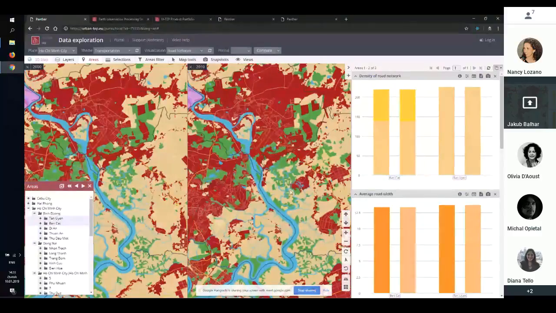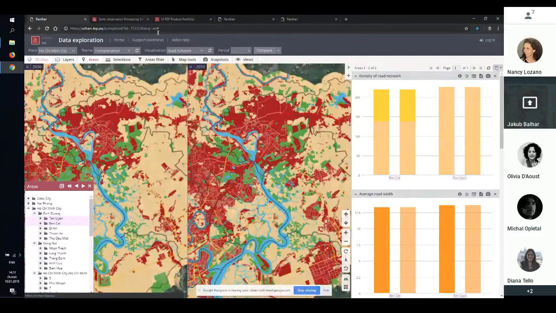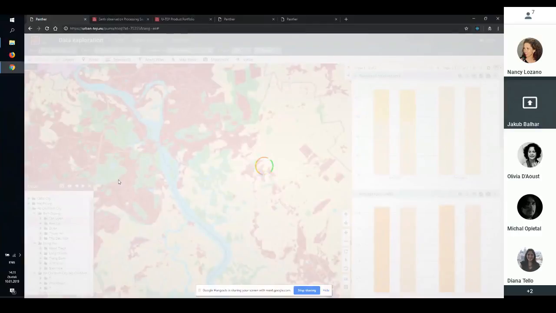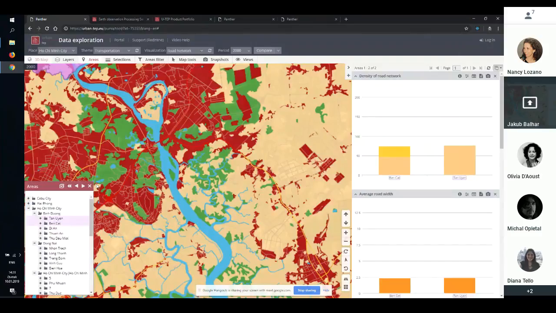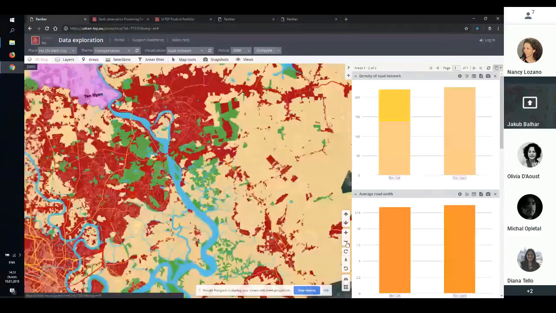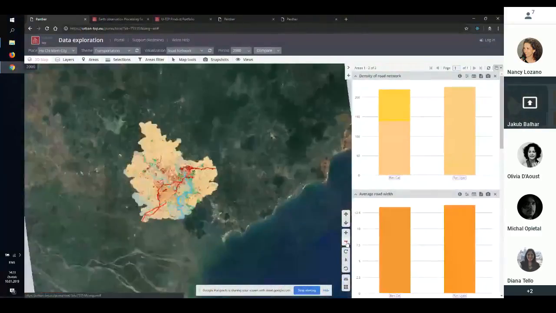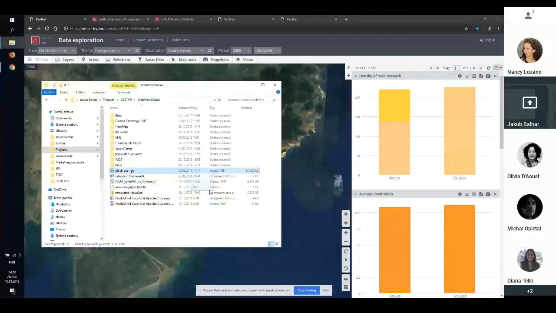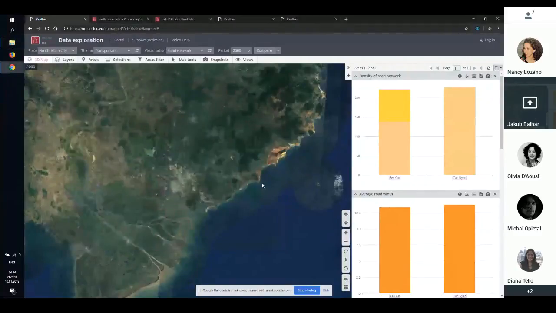Anyway, already, if you are interested to show some of your data side by side, it's possible, if you have some GeoJSON, GeoTIFF, and I believe some other types, but I don't remember them offhand, I'm sorry. It's possible to just drag and drop on the map. In this case, I have the GeoTIFF of the Black Sea. And if you drag and drop, now it will process.